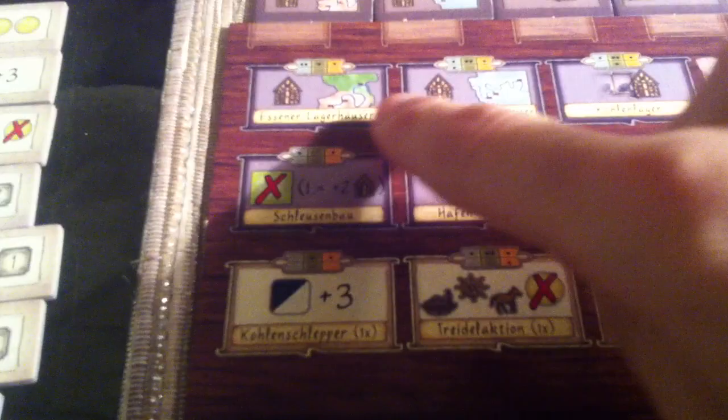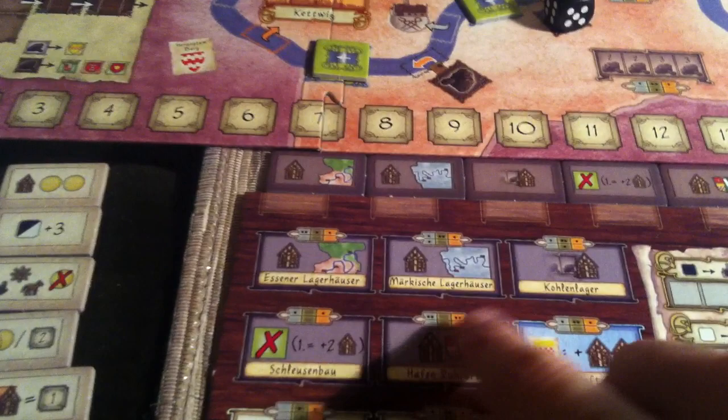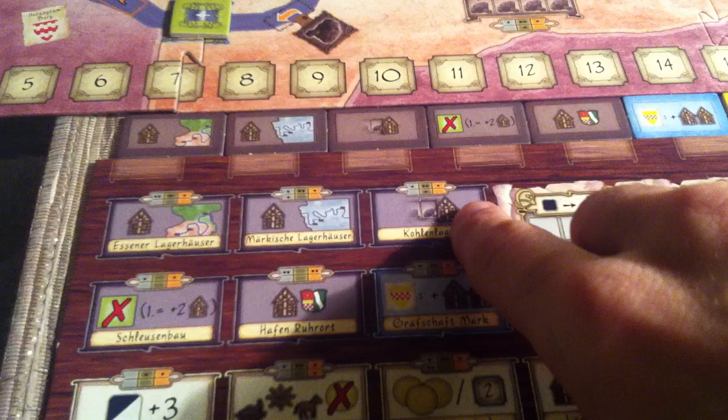These ones represent the ability to build warehouses out here up on the board so we can score and make more money in various places: downriver, upriver, and also in coal depots all over the countryside. This represents our ability to build locks, which we need to do to get rid of these disruptions on the river so our coal doesn't go down.